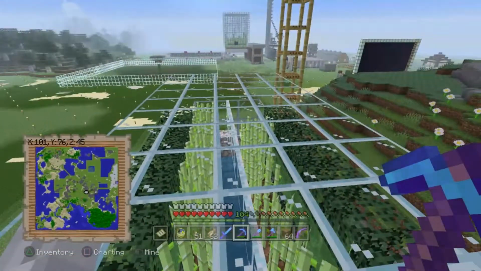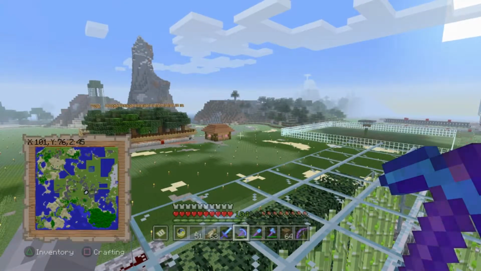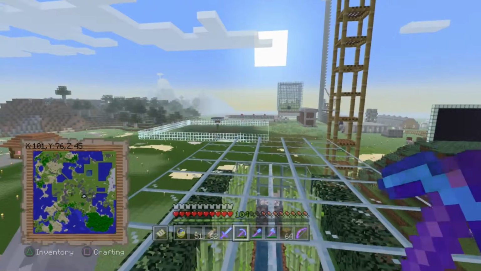Okay, so what I'm going to do now is go to sleep, make sure I have everything, and by make sure I mean I think I already have everything, but I don't think it's going to work. And then we'll come back and start the first layer.